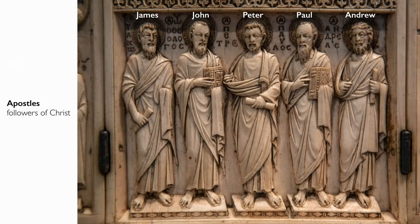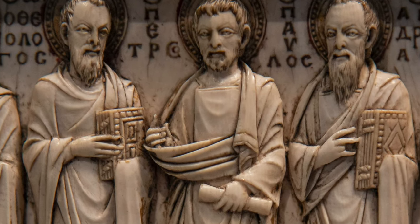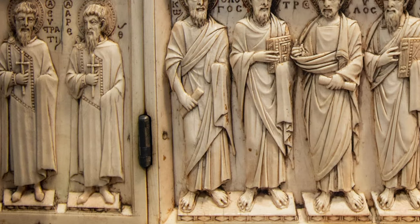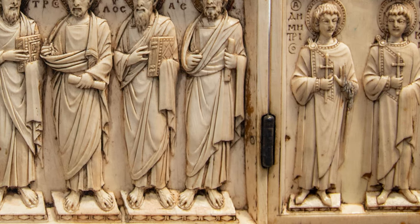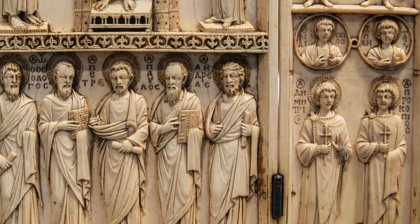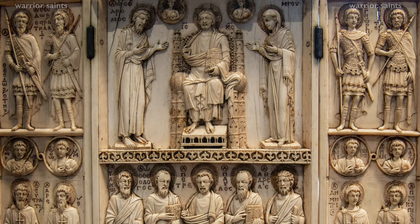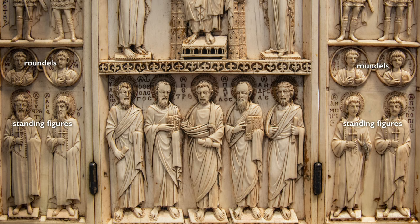Now there are five figures below Christ, and they represent five of the apostles. The center one is Saint Peter, who we can see grasping a scroll with his left hand and pointing up to Christ with his right. All of the figures stand on little platforms. The only exception are in the upper registers of the wings where we see warrior saints who stand on a ground plain. Below them are roundels and then again standing figures — saints and martyrs.